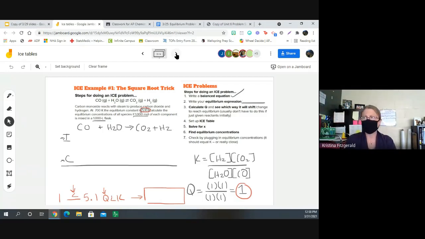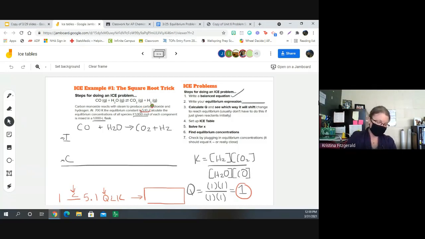So, okay. Tristan checked our equation the other day and it was balanced. So we do always have to check that. I don't trust the College Board to give you balanced equations every time. I don't know much about the AP Chem exam, but I would assume that you're going to have to balance an equation at some point. So this was our reaction and it was all ready to go. And we had carbon monoxide reacting with steam, with water, to produce carbon dioxide and hydrogen.